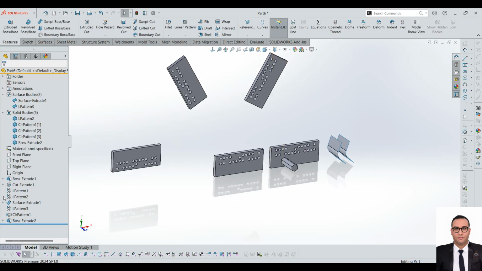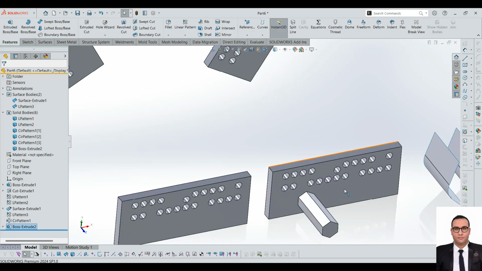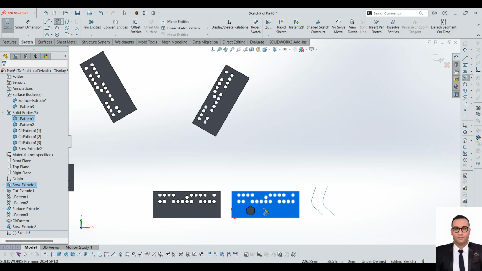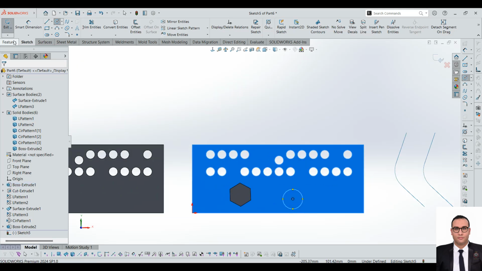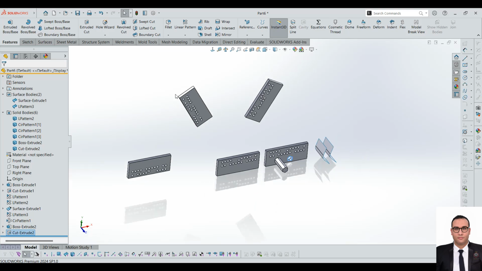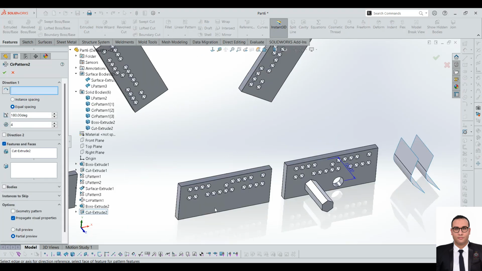See, and then with the feature we can redo a hole. Let's try doing a hole and remove it, and it will be applied on these parts without any problem at all. We do the circular pattern right now.